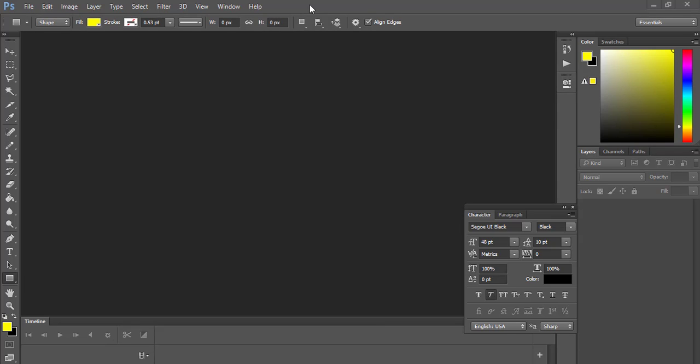Today we are going to be doing an ad, basically just an ad that you promote, and you're going to be doing it through Photoshop. So if you haven't yet, download the Photoshop application. There's a free trial. It's a 30-day free trial. You can get it at adobe.com. Link will be in the description.